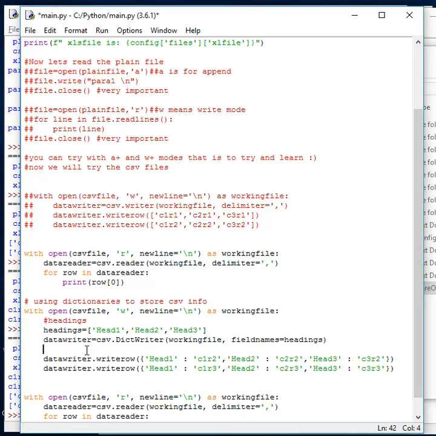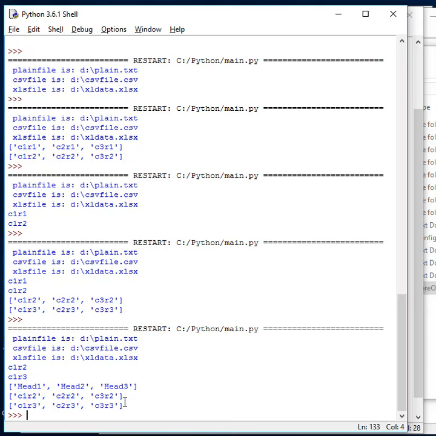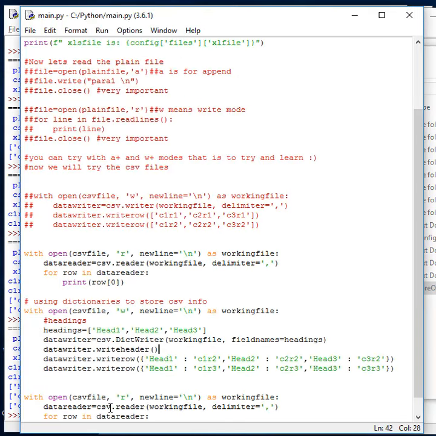Now to add the header, we are going to add data writer dot writeheader. So that is going to add the headings list into the file as the headers. Now the header also comes. But if you are directly printing, the header comes as just the row, 0th row.